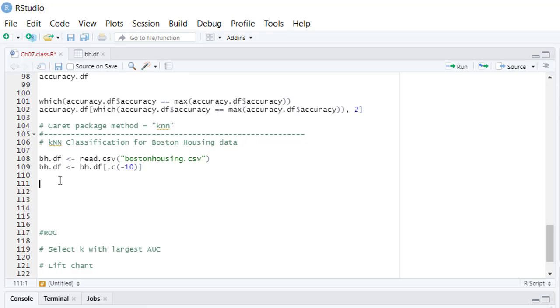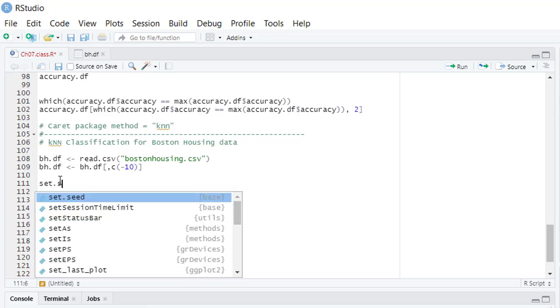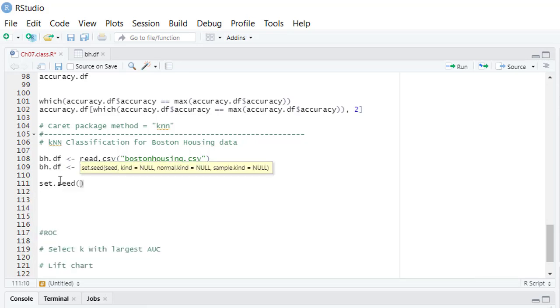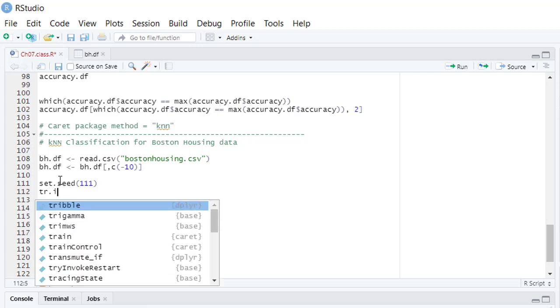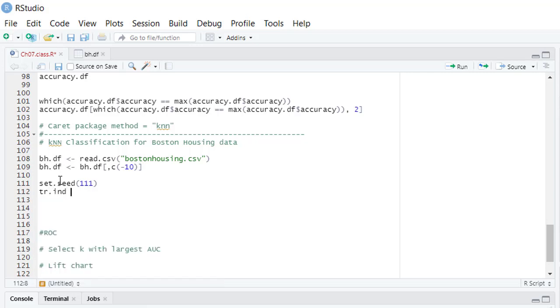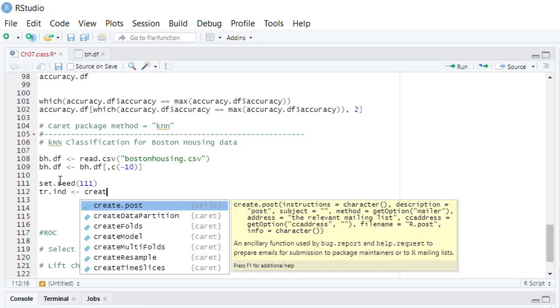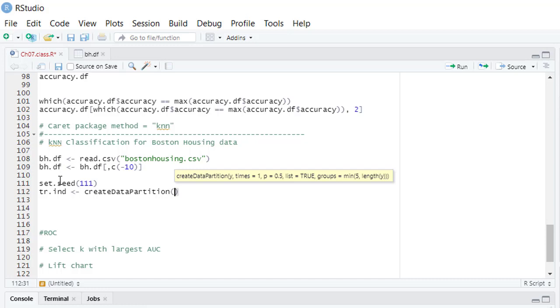The next step is to partition the data set. So we'll start with set seed, and we'll use set seed 111, and trind. We're going to use the create partition procedure, and then BHDF.